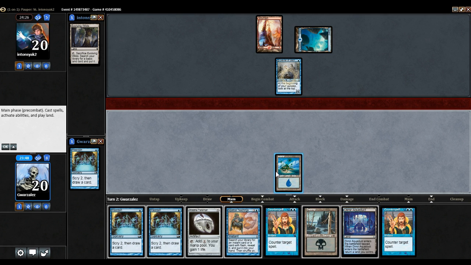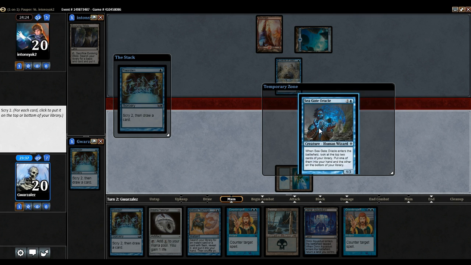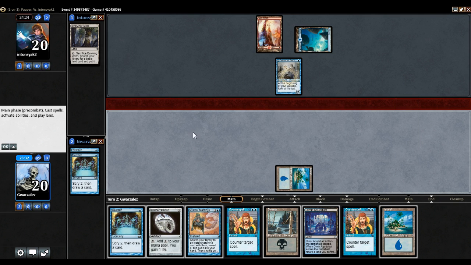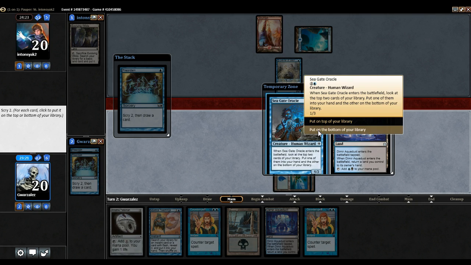So now might be when I have to discard, because I want to bounce this Island back to my hand. Well, I guess I could Preordain, see if I could hit a land. I do not. I don't really want either of these cards, I don't think. But I am going to have to discard two cards, I think. Yeah, I don't want either of those. I'd rather draw another Island. Keep Preordaining. Just smooth this out as best as possible.